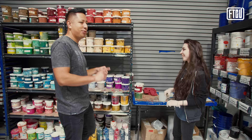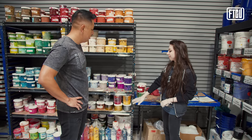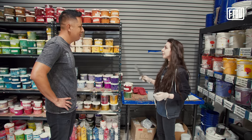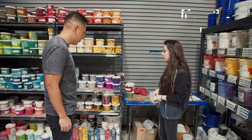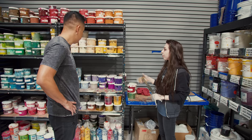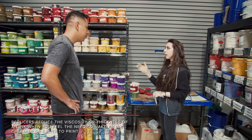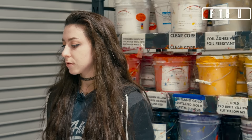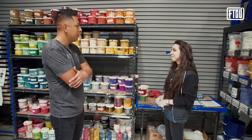These are all plastisol inks, and we also do water-based. The three main types of ink are plastisol, water-based, and discharge. Plastisol gives a really great range of colors. Water-based has a much softer feel — some people like that vintage, worn-out look, though you can also achieve that with plastisol by reducing the ink to make it less thick and more runny for a soft print. The main benefit of water-based over plastisol is eco-friendliness — some people have concerns and want more water-based options.